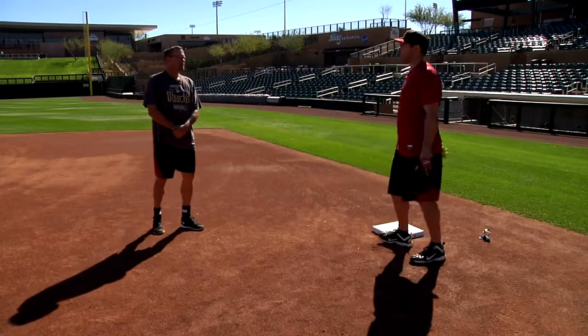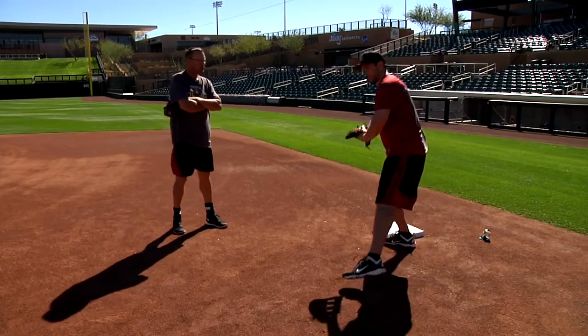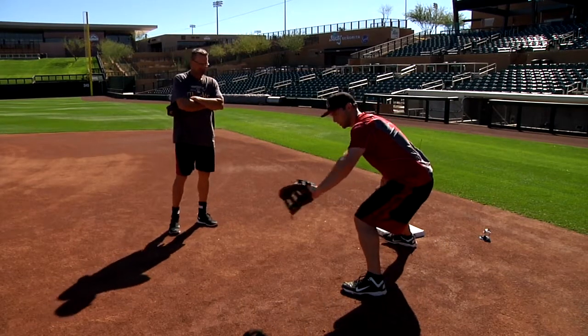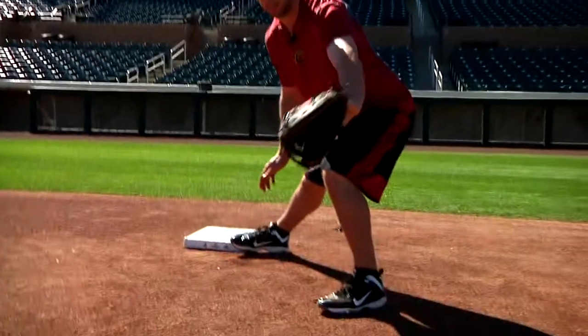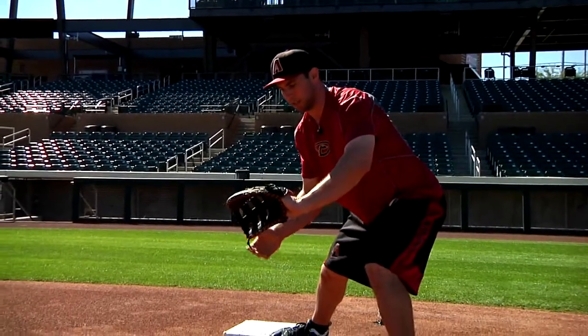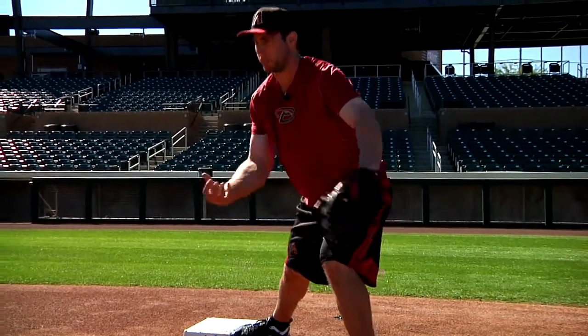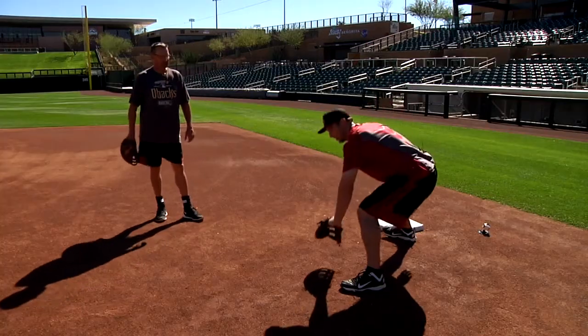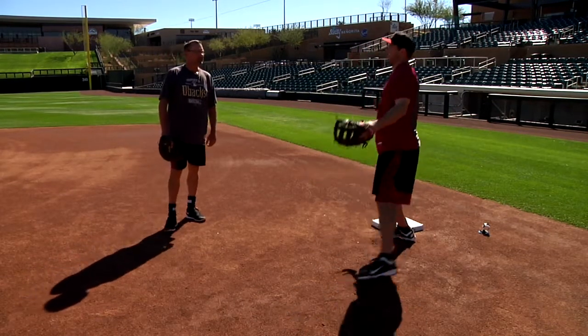And one of the things we were working on yesterday that I think is really important that you were talking to me about, staying, wherever angle the ball's at, is picking through it out like this and not up, right? So you give yourself a chance to catch the ball. So if it's coming in at this angle, it's going to bounce. I can catch it all the way from here, all the way in here, and here, and here, anywhere in there. So my timing doesn't have to be perfect. But if I'm going to pick straight up like that, then I only have this little window to actually catch the ball.